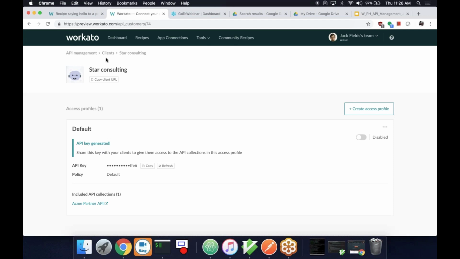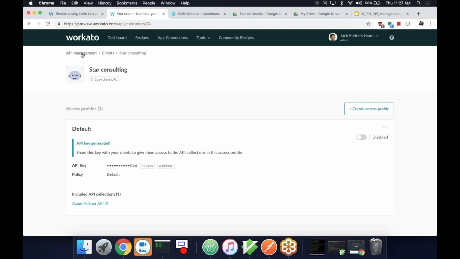The access profile comes with an API key, and this API key allows them to access the Acme Partner API only. But if we had wanted, we could have selected multiple collections. Since we haven't talked about policies yet, we just picked the default policy, and we're going to go back, look at policies, and perhaps use a different policy.